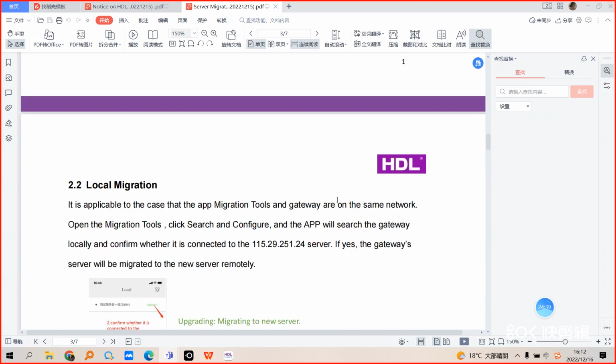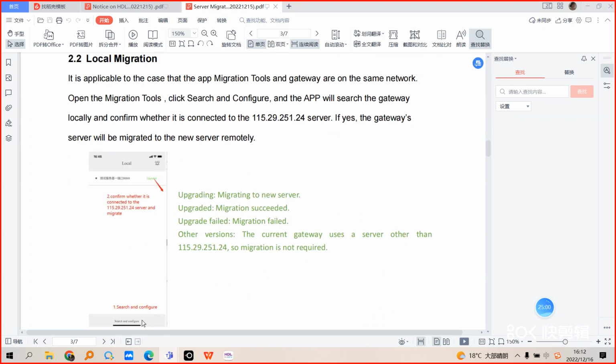And for this tool, we have two ways to do the migration. The first one is called local migration. That's to say, if you connect to the local network of the project, you just have to turn on this app, and then click Search and Configure, and then the app will check if the gateway server is connected to the old server, and then it will automatically migrate to the new server.